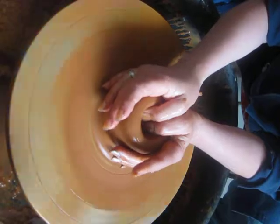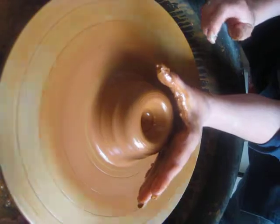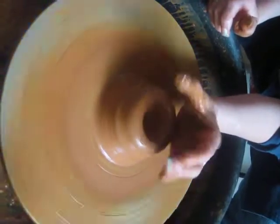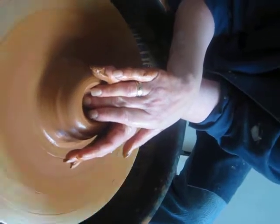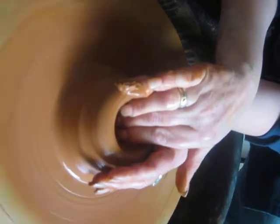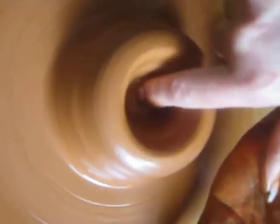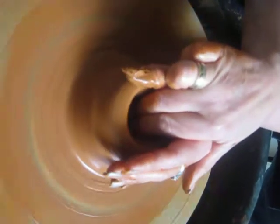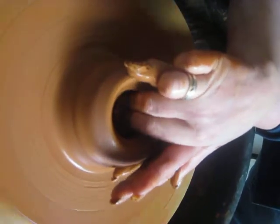So you stop at this position and switch to position two. Separating your hands, your left hand becomes a platform — it's not squeezing the clay, it's just here as a guide. And then you're going to drop your fingers down just above the wheel head, opening it up to just above the wheel head but not all the way to the bottom, otherwise you're going to have a hole in your cup. Then I'm going to pull my fingers back towards me, opening the bottom of the clay so that I have a flat base on the bottom.